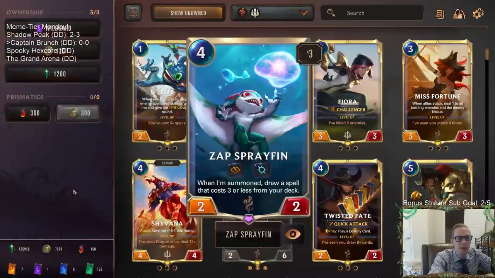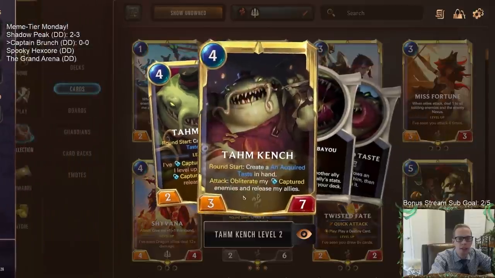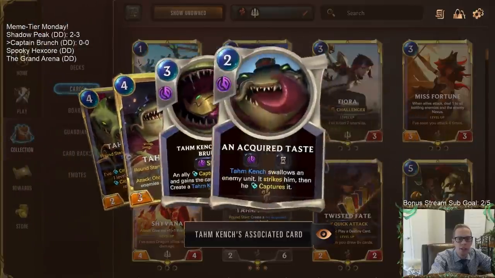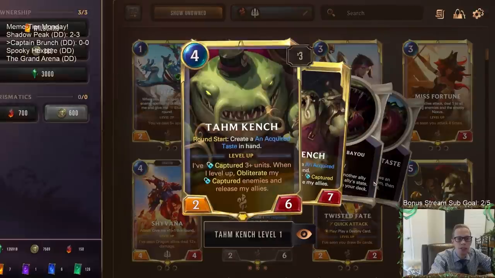Obviously Tahm Kench is the champion that cares about capturing. Once you've captured 3+ units, you level it up. And of course, you're also creating these Acquire Tastes in hand that you want to be able to capture things. Now, with the Acquire Tastes, whatever you capture does strike your Tahm Kench, and that's kind of annoying.